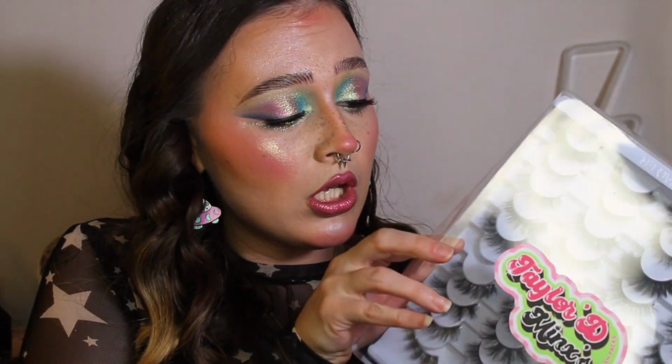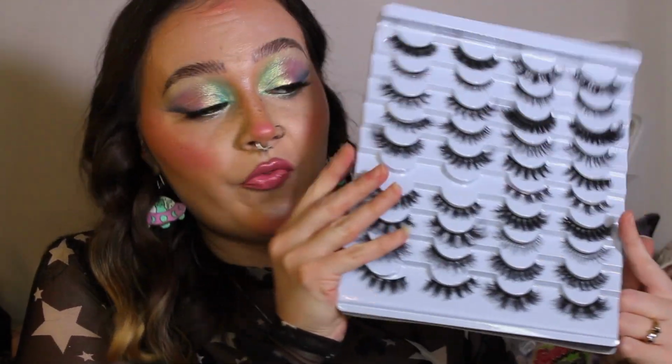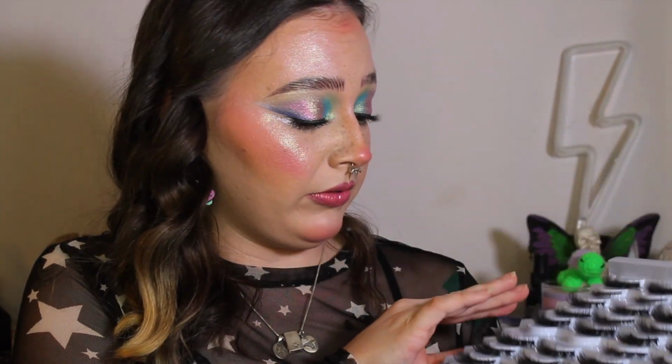These lashes are from Tailored Minx and they're so cute. I feel like they're just enough to give me a little extra lash but don't take away from the blend of the sparkles. This is the Pixie Lash Pack, and there are so many cute lashes in here, in a variety of sizes, and I really like them. They're really comfortable, really easy to apply, and they've been my new obsession lately, so I was really excited to pair this style with this look.